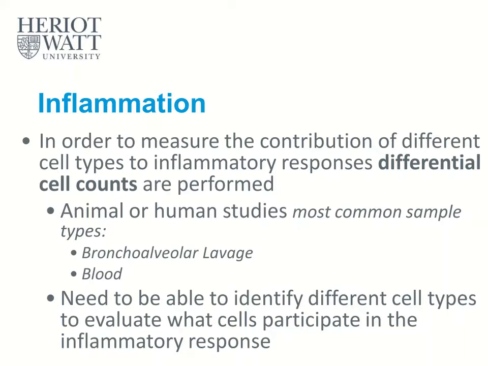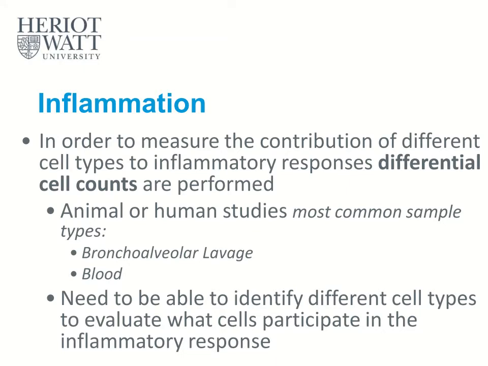In our sample of interest. So when it comes to doing animal or human studies, there are two main sources of the samples that we get to perform that work. For animal studies, it tends to be a lavage of some sort that is performed. You can do this in humans as well, but the bronchoalveolar lavage is related to the lungs. So you take saline, the animal is dead by this point, but you wash out the lungs with the saline, and that allows you to collect all the immune cells that have been recruited to the lungs following exposure to your test substance. You can also lavage things like your peritoneum, so you can wash out all the cells that are found there.